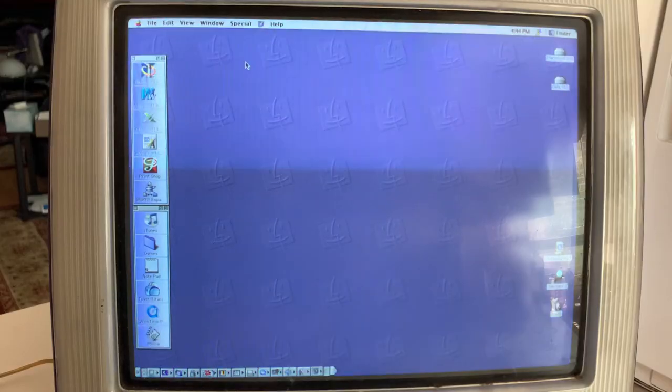Why don't you travel back with me as I take my grape iMac G3 and return it to the operating system with which it initially shipped? Now, I find that kind of thing cool. Not everybody does, but if you do, please stay tuned.